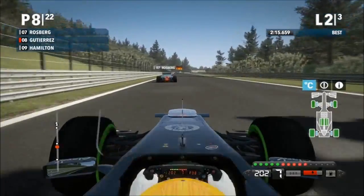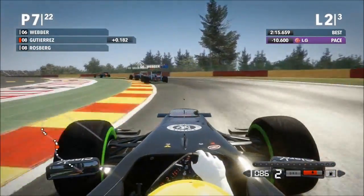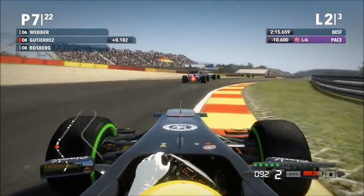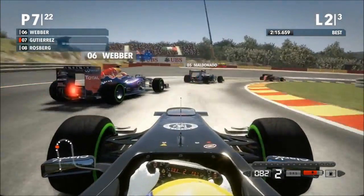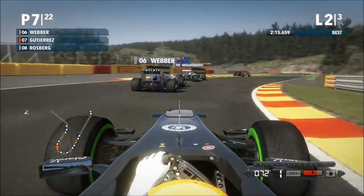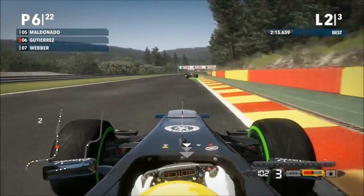The Hungarian Grand Prix gets underway this Sunday. You'll have to check your local times to see when exactly the race is on. But yeah, I'll be tuning in at about midnight or 10 o'clock at night, my time. So yeah, it should be a good one. Hungary's probably not as renowned for its overtakes, but it should be a pretty strategic race in that sense. But I'm just hoping for as many overtakes as possible, really. But that's pretty much wishful thinking.